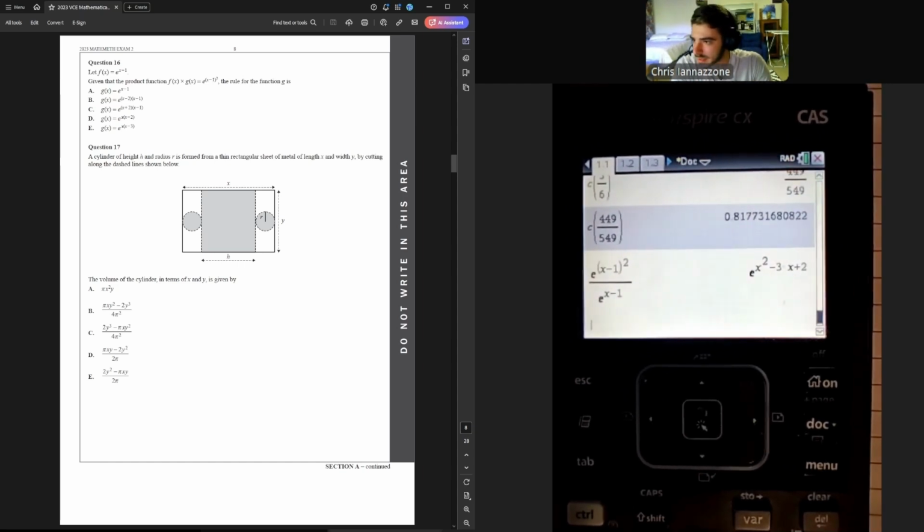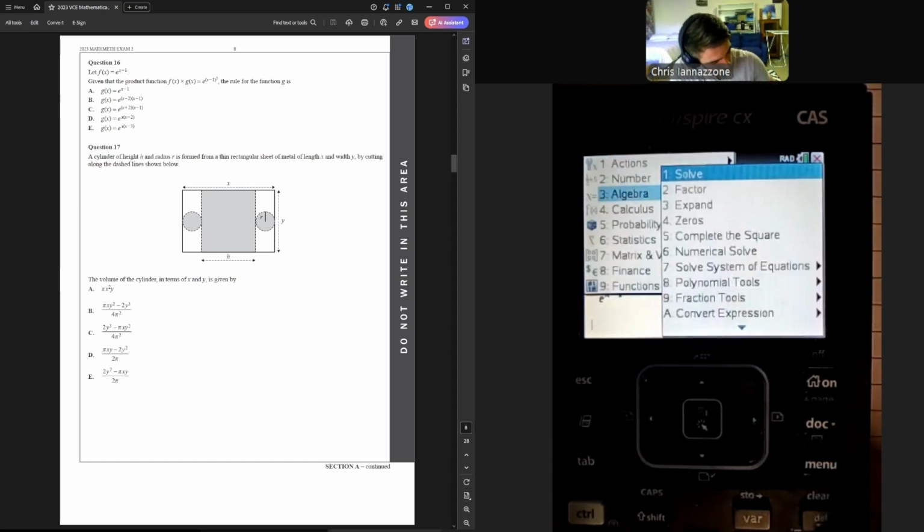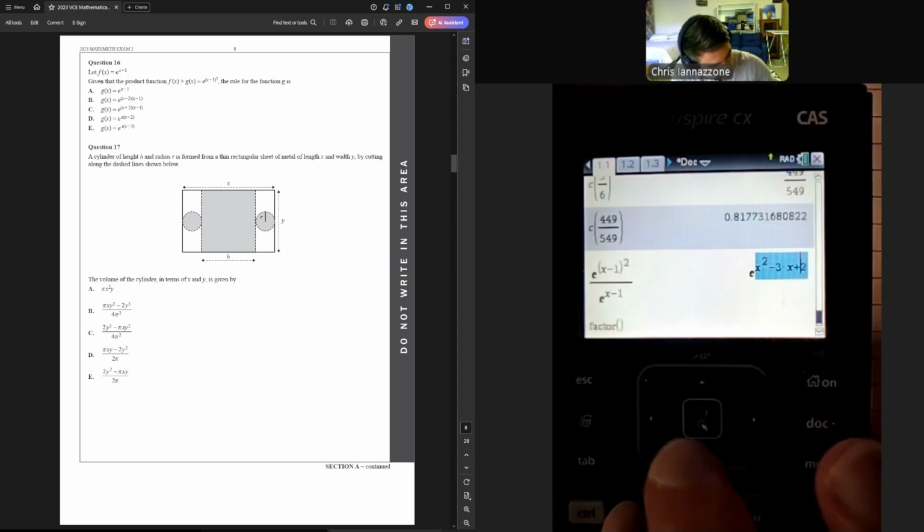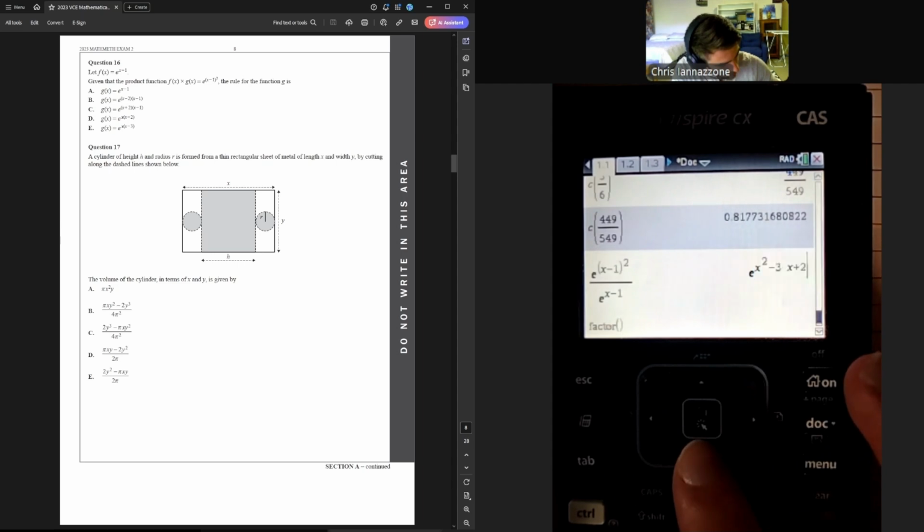Now, if we're looking at all our answers, they are all factorized. So what we're going to do here is just take a copy of that and factorize it. So we use the factor command. Just hop up the top here, grab a copy of what was convenient, highlighted the whole thing for us.